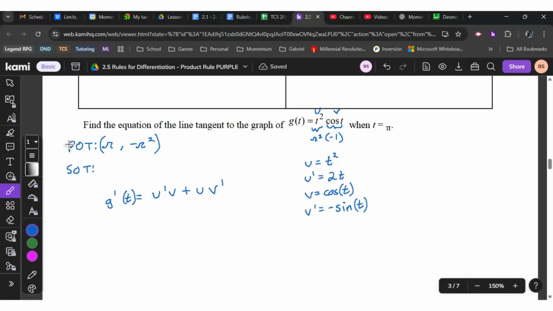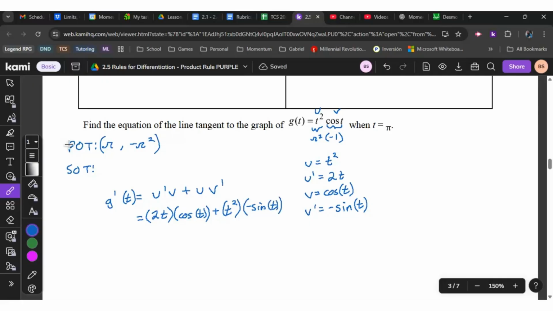I just don't know where to put parentheses. If you're unsure, put it around every term. Put it around every u prime, v, everything. Okay, so u prime is 2t. So if you're unsure, just put it around everything, like this. And then for v, that's cosine of t. And that would also be correct. And then we do u, which was t squared. And again, if you're unsure, just put parentheses around. It's not going to change it. V prime is negative sine t.